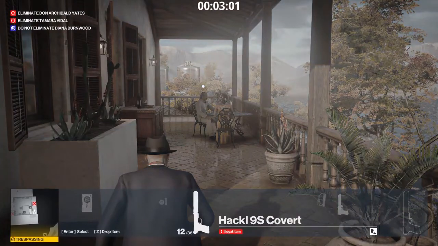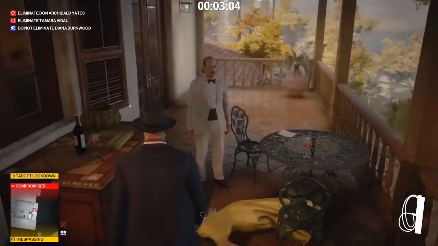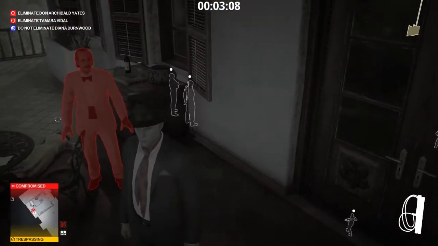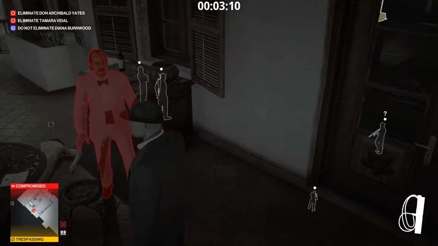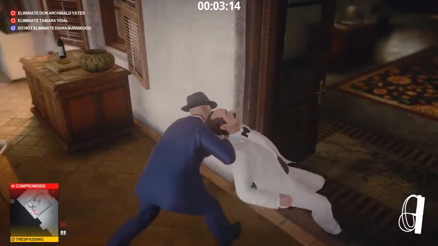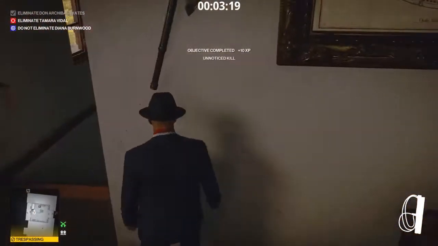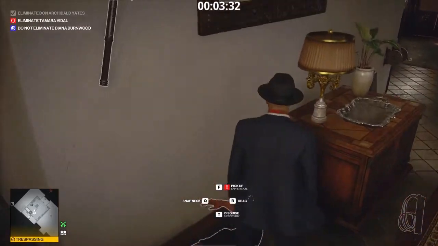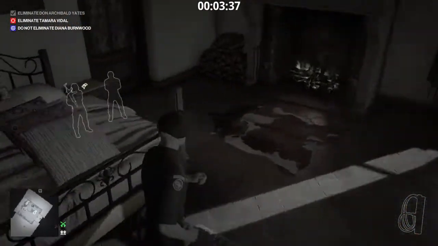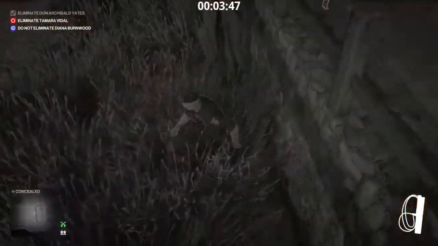Now we want Don to panic and scream, since that'll bring a guard up for a quick disguise change. Here he comes. Now, important thing when doing this, you definitely want the keys. Don't forget the keys. There we go. This is just to showcase a quick exit.